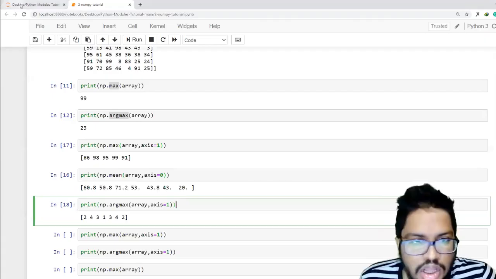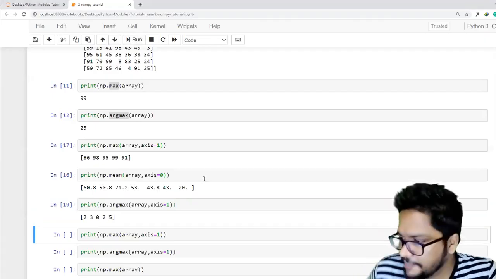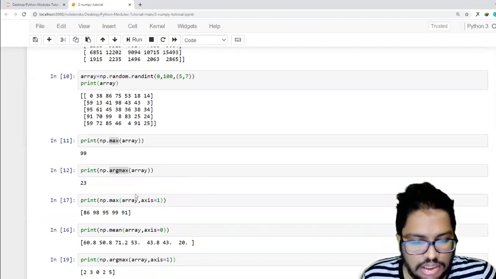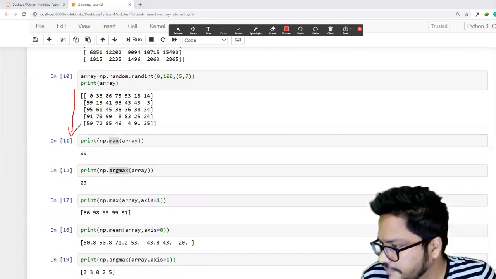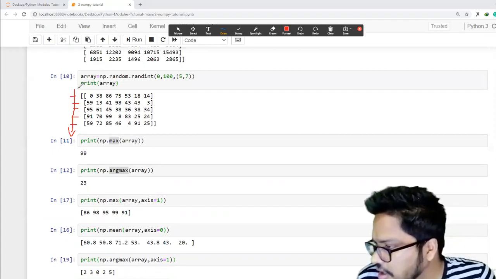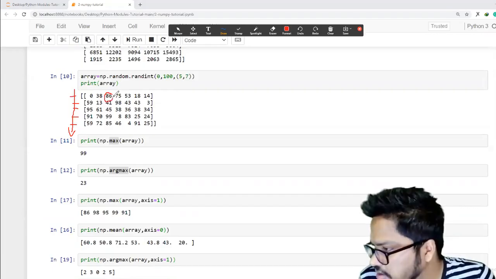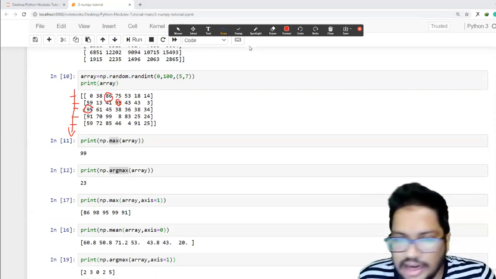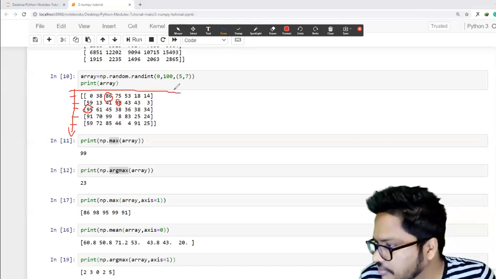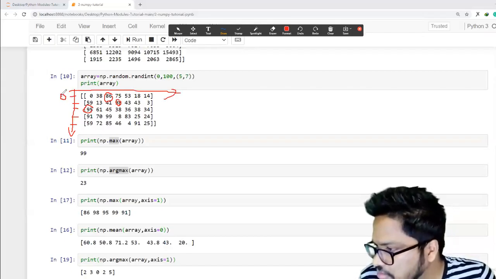Yes. Okay. So this means, right? It goes through axis 1, this one, right? So it's going to get the maximum value along this axis. The maximum value here is 86, 92, 98, 95, right? And it gives you where the maximum value is located, in which column. So like this, okay. In row 0, the maximum value is in column 2, right?